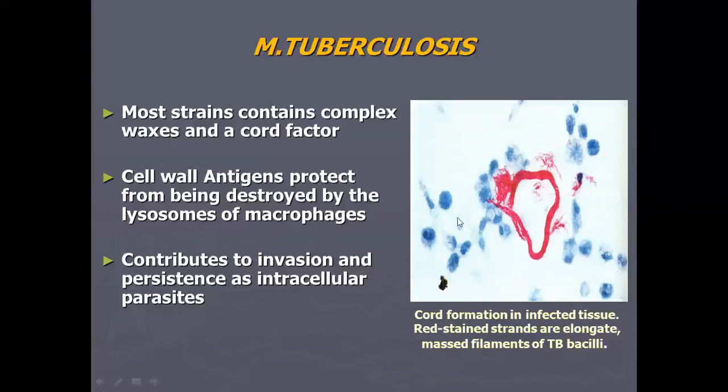And the cord factors contribute towards the invasion and what we call the persistence as an intracellular parasite of the microorganism. We will deal with the process of how this cord factor prevents the lysosomal action of the macrophages, and how it provides opportunity for the invasion and intracellular survival of this microorganism.